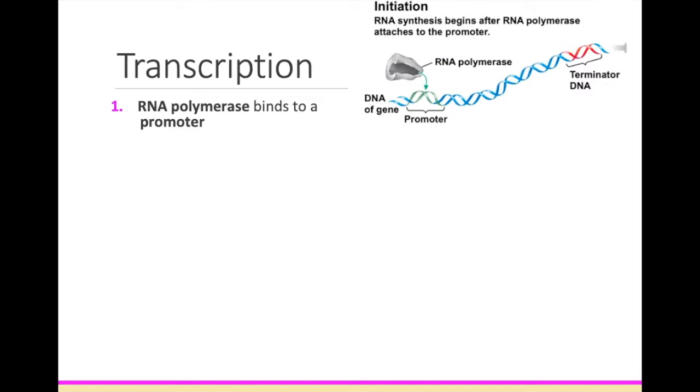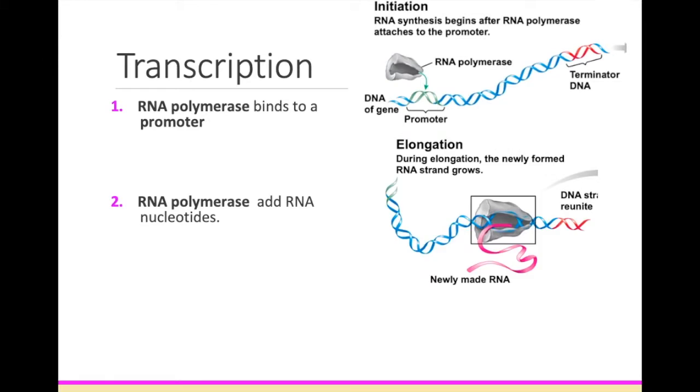The first step is transcription. This is when DNA gets copied into RNA. Remember that DNA is held in the nucleus, so transcription is happening in the nucleus. The DNA, so here's my strand of DNA, it has a region on it called the promoter. And this tells our body that there's a gene here that we want to copy. So the first thing that happens is we have an enzyme called RNA polymerase. RNA polymerase is going to bind to this promoter region because that's where the gene is going to begin.